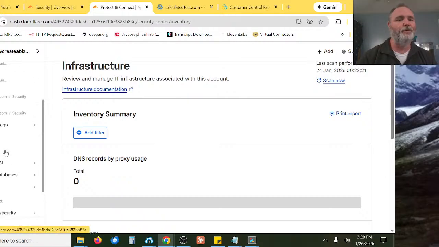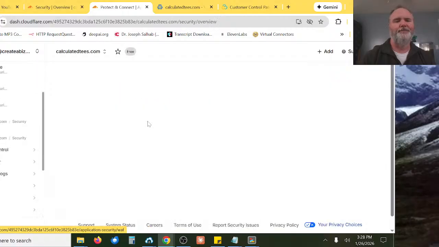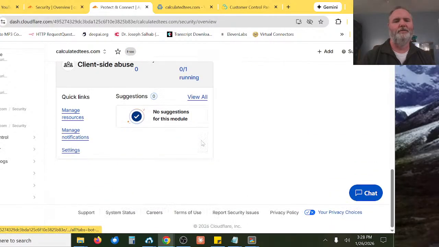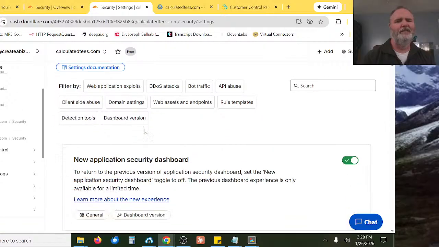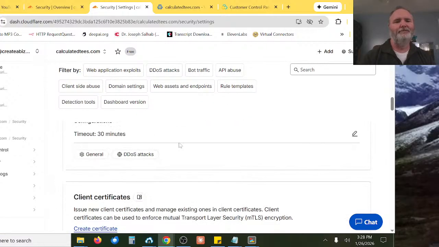Basically, what I'm looking for is to be able to block countries. Maybe settings. I have to get back to that. I'm having a brain fart.